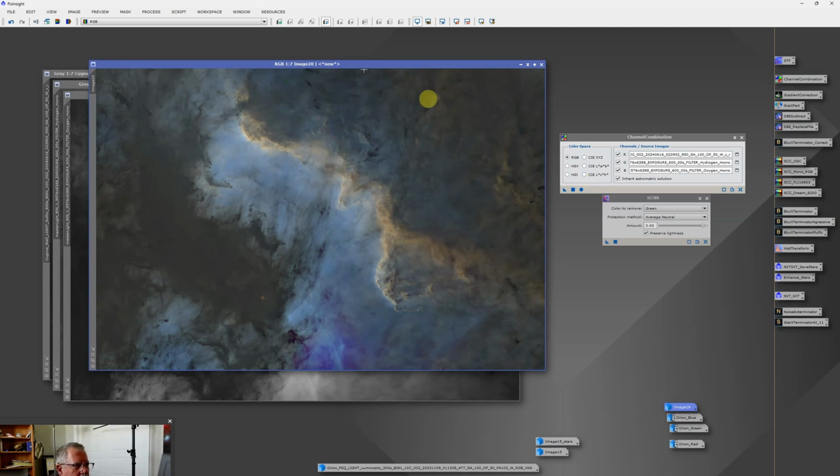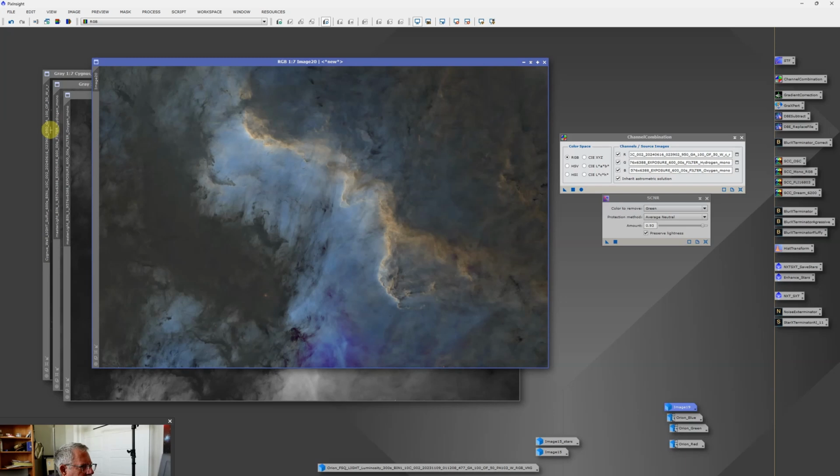And the reason is, for instance, I've combined these three layers into red, green, and blue, and then we removed some of the green using the SCNR tool. But each step, I'm actually recalculating and changing the pixels in this image. So you lose the ability to go backwards. Once I've taken this green out, if I decide 5 steps later that I took out too much, I don't have a way to put it back without undoing everything all the way back to this step, changing this step, and then redoing everything I did subsequently. 2 or 3 steps later, maybe not a big deal. 50 steps later, you don't want to have to go back and forth.